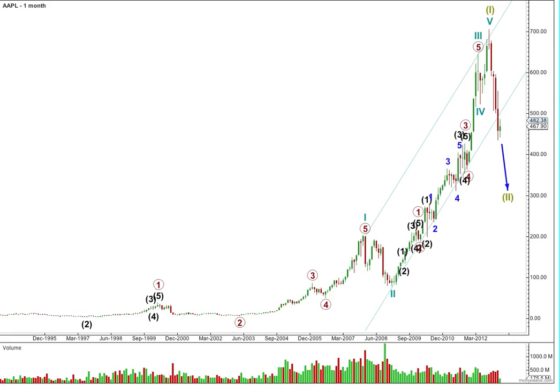I went back to 1982, and it doesn't show it here on this chart, but off to the left of the chart I've checked all the subdivisions within this first wave are all present and correct. So far it looks pretty typical. We've got 5s up and 3s down on the monthly chart, and from the low back in 1982 to this all-time high up here, it does subdivide quite nicely as an impulse. So this may have been the end of a first wave at supercycle degree, and we may be looking at a supercycle second wave correction, which can move right down to the start of supercycle 1, but not below.